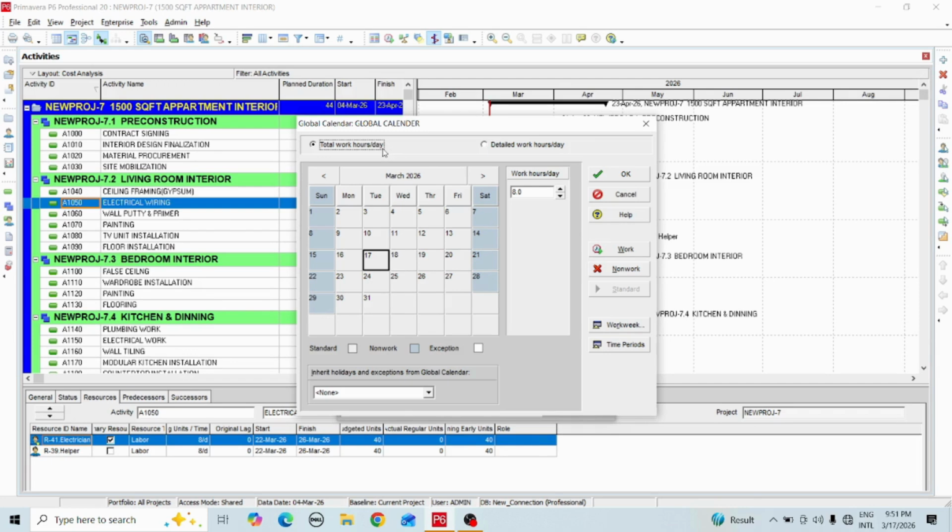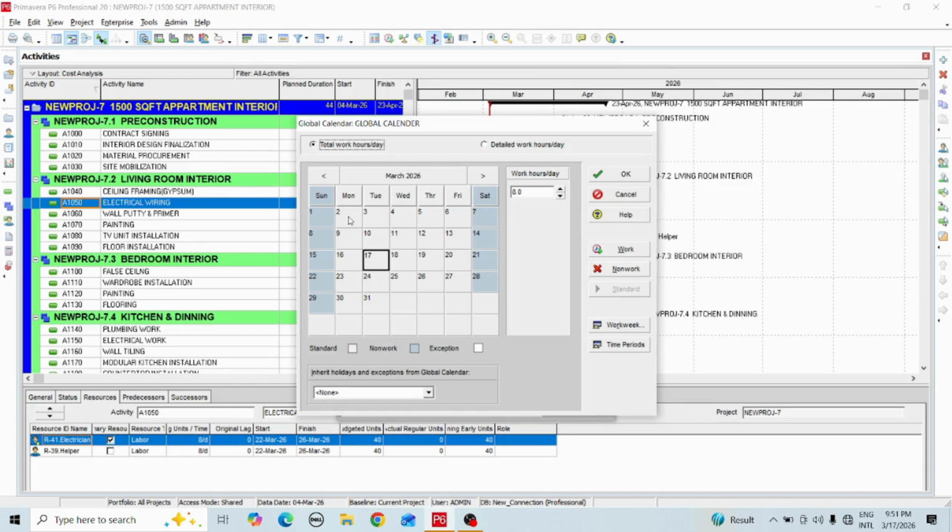Here are the two options. The first is the total work hours per day, and the second is the detailed work hours per day. So first, total work hours per day. We can see the weeks, days, months and years, and the different colors.